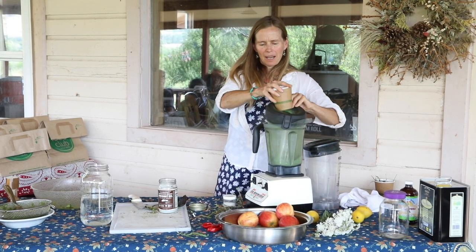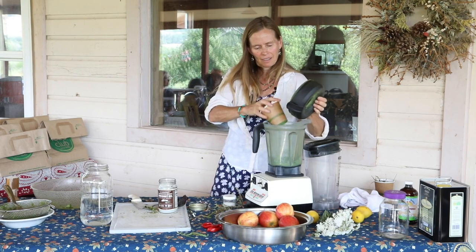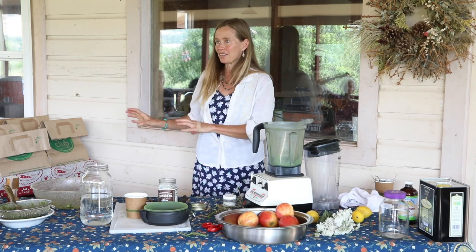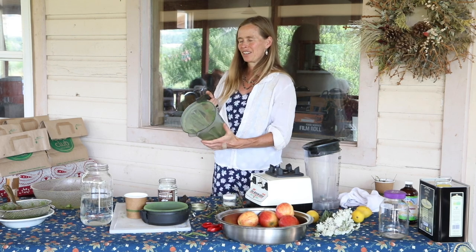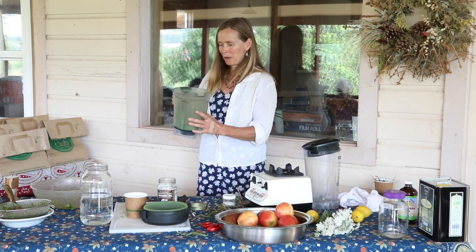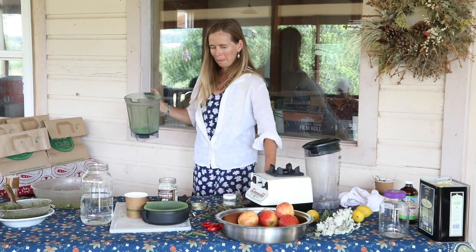So I keep it in the shade, and then when I store it, I keep it in a dark jar or a container that's kind of out of the sun. And then it'll last, and I try to use up my green powder within that season and then make fresh the next year. But this would be great for a green powder for your supplement or for your tooth powder. And it's really beautiful, fine horsetail now.